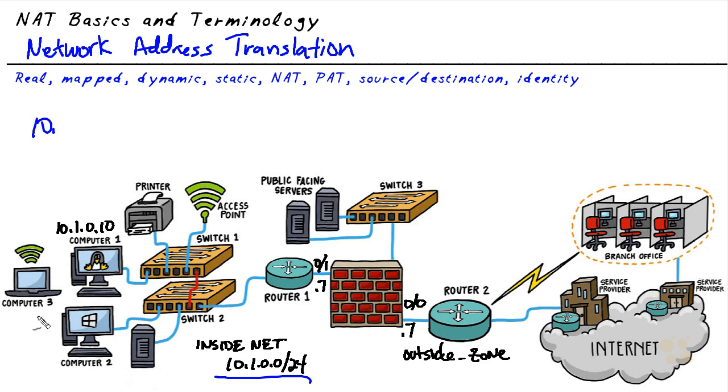So if we want to have Bob or Sally or some other user on our network who's using a private IP address be able to communicate to servers and across the internet, we need at some point before it reaches the internet to swap out that IP address. And that's what we're doing with the translation.